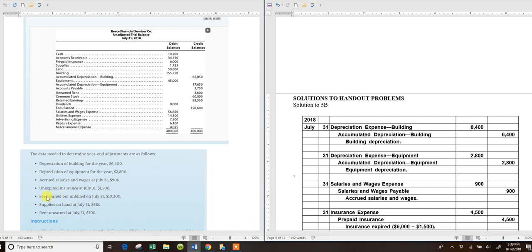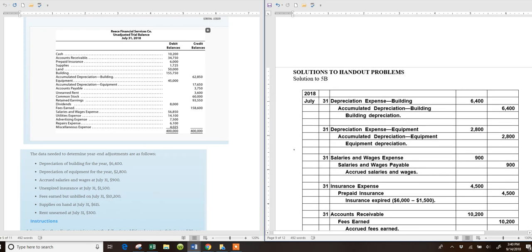Fees earned but unbilled. So fees are, ask yourself, is this a revenue or expense? It's earned and it's fees, so it's a revenue. So I'm going to credit my revenue, fees earned, but unbilled means if I haven't even sent them the bill, I haven't got the cash yet. So it's yet to be receivable. So I have fees earned as my credit, and my debit will be a receivable. So match that with that chart and see how it works.